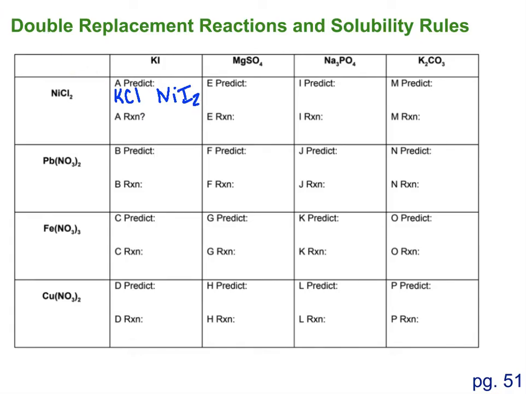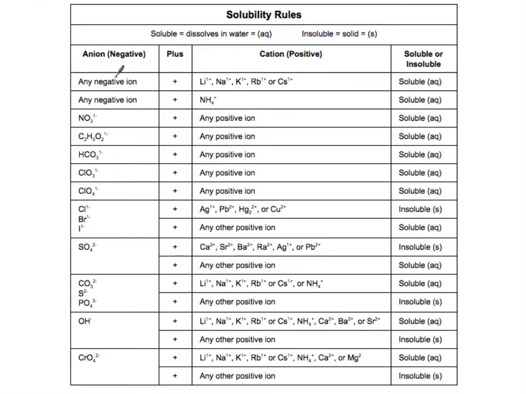So now let's take a look at our solubility rules and determine if these two compounds are soluble or insoluble. So KCl, we seem to continue to run into this one. Some of you might have noticed there's also a clause up here: if you ever have any anion with potassium, or sodium even, it's always going to be soluble. But we can also double check that with KCl when we come down here and see Cl. Potassium is not listed here in this top one, so that's going to be soluble. So that one is going to be aqueous and it's going to be floating around in solution.